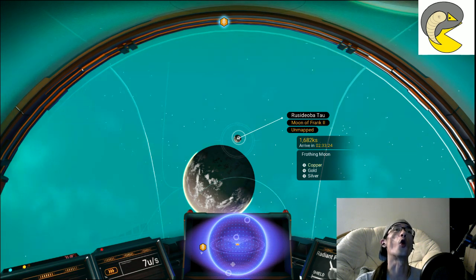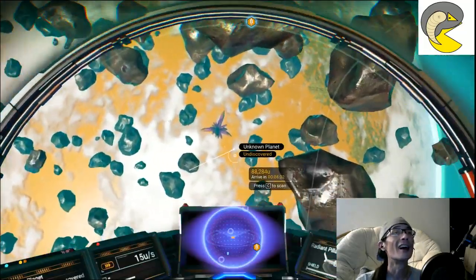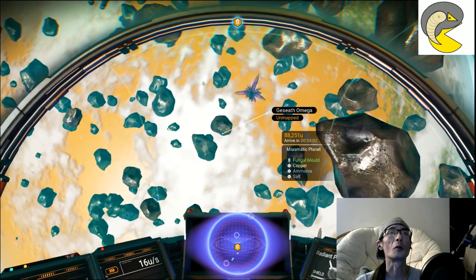Frothy. Oh, yes. We got ourselves a glitch. Nice, I can get some bubble glitches. And what do we got here? Fungal mold, copper, ammonia, salt. Okay.